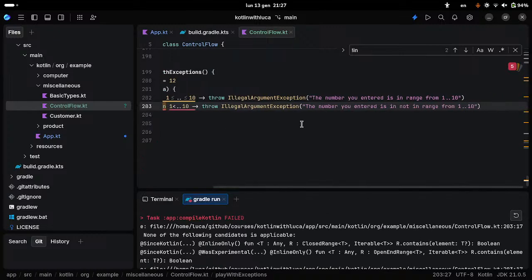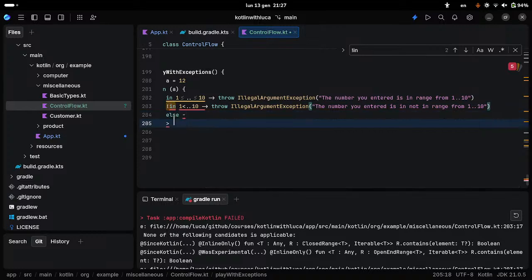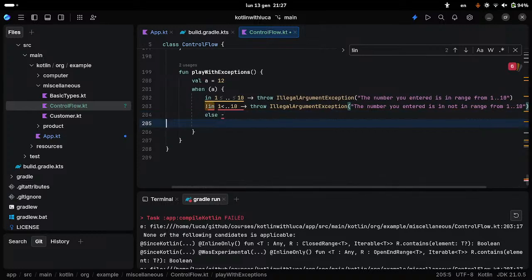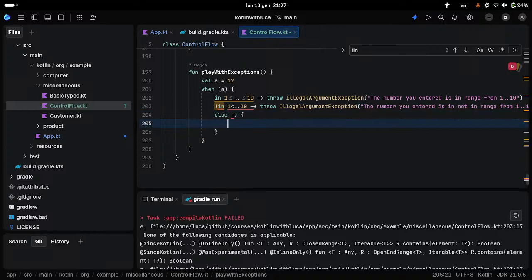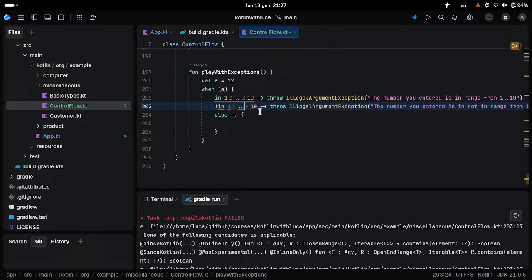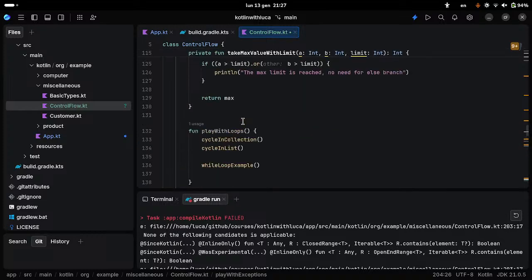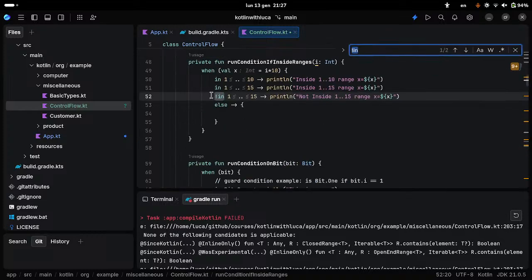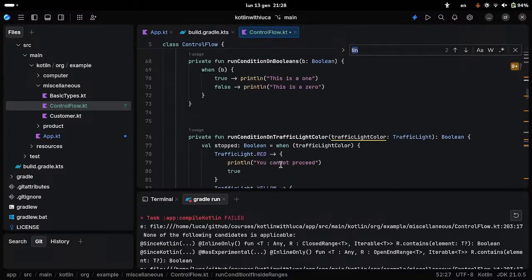Maybe it expects also the else. I'm not sure. Nope. Expecting. Oh, don't need that. Let's try like this. It's better. Let me check. Let me copy this.